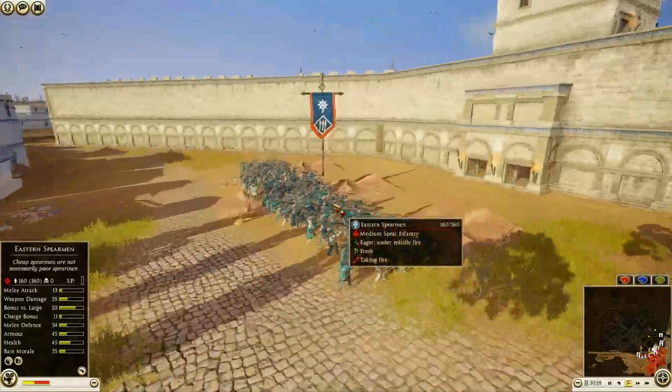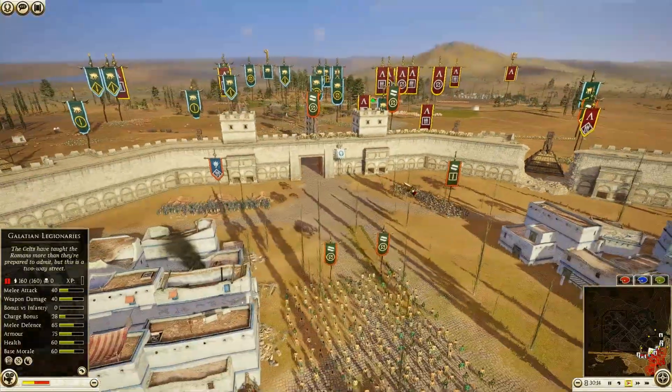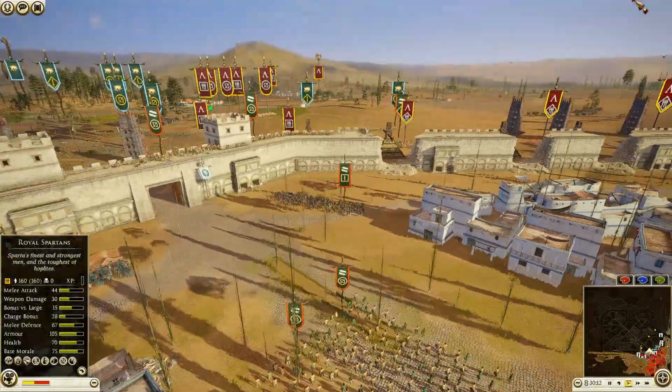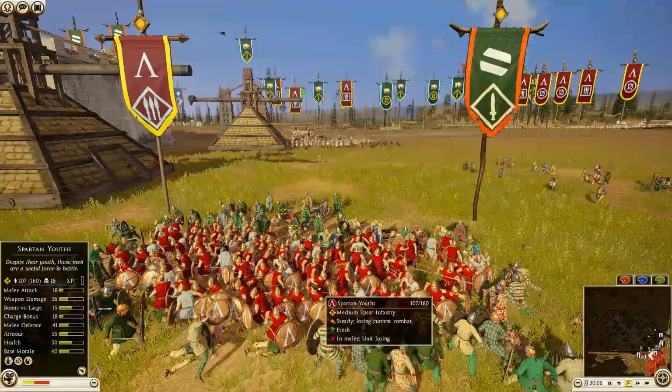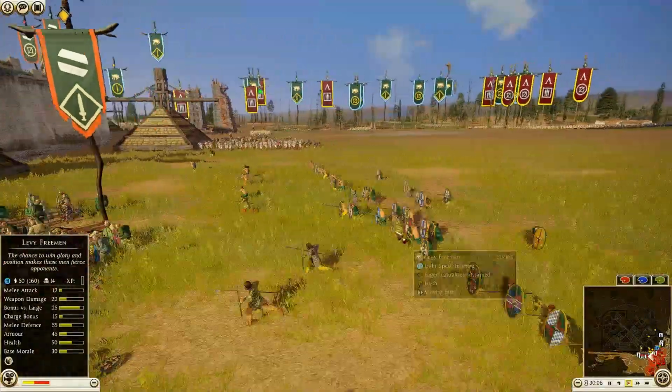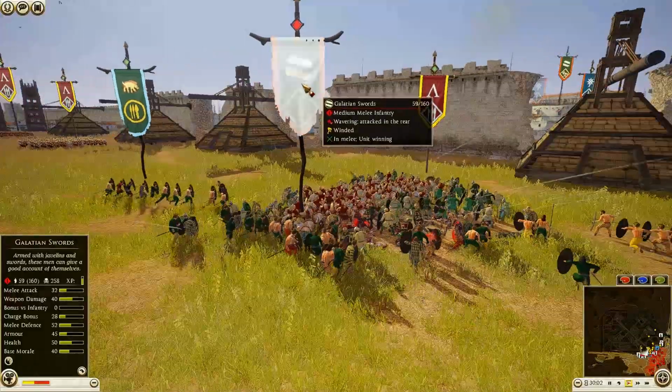Huge amount of kills. All right, what do we got inside? Some Eastern Spearmen there. Galatian Legionnaires coming up to the front wall here. Oh, we actually have some more still outside here. Galatian Swords still outside, surrounding a unit of Spartan youths. But we do have another unit coming over here. Levy Freeman going to try and get over here. And yeah, that should be enough.